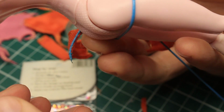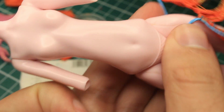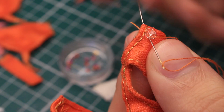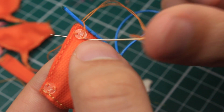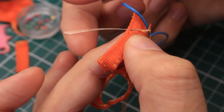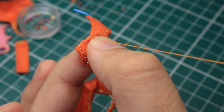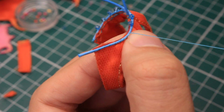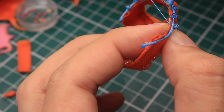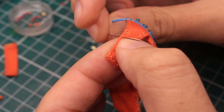And I also made sure to stitch the hole wide enough so that the crop top tie will pass through her hips. And then I also stitched these transparent snap closures. And I also hand stitched from her back edge. And for extra detail, I also stitched beads to the blue thread. And then I finished doing the golden stitch.